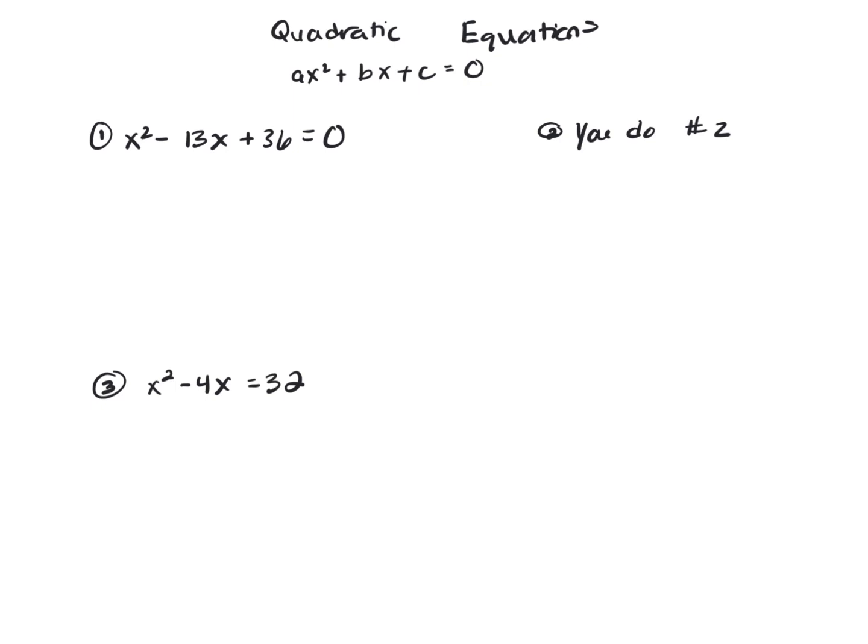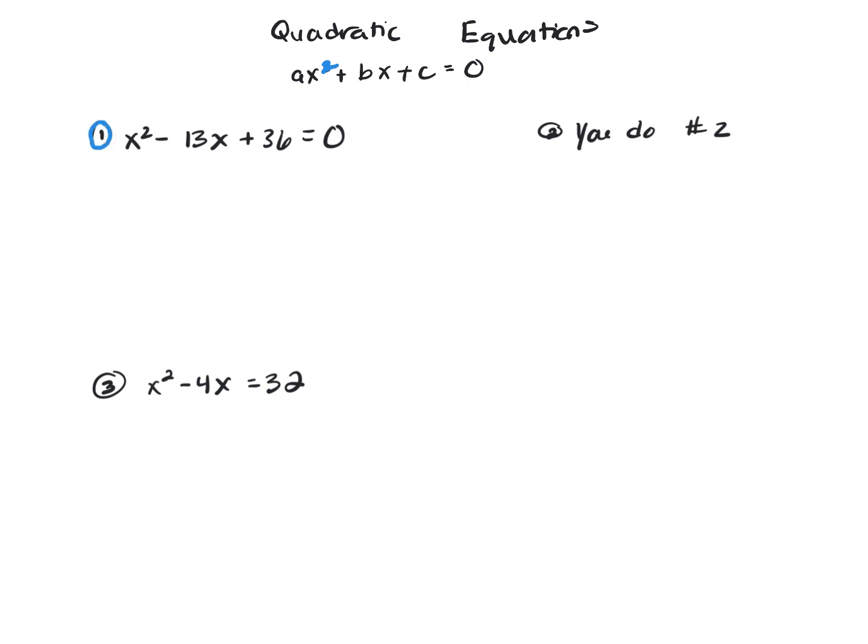Quadratic equation. The way you know you have a quadratic equation, the highest exponent on the variable will be a 2. And the way I'm going to teach you to solve quadratic equations is by factoring. I do not see a lot of these on the EA GMAT. So look at number 1.